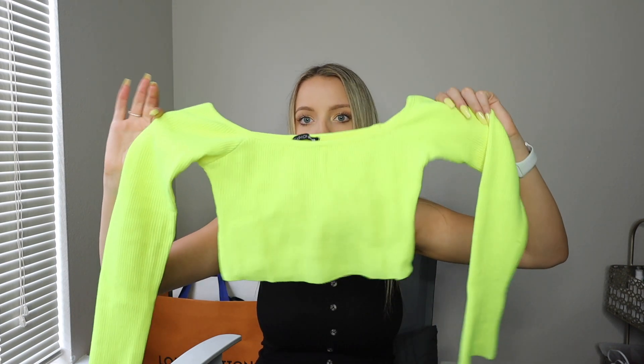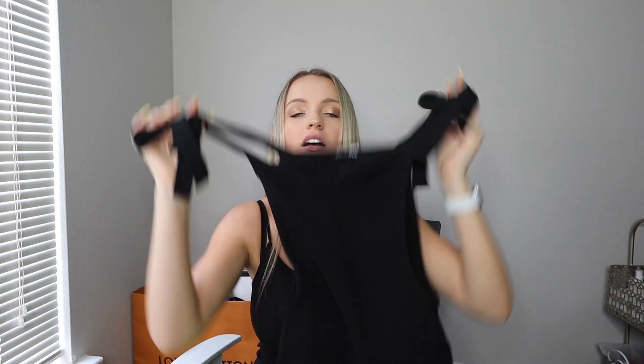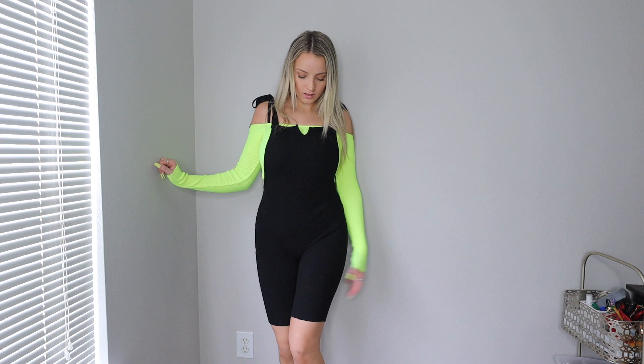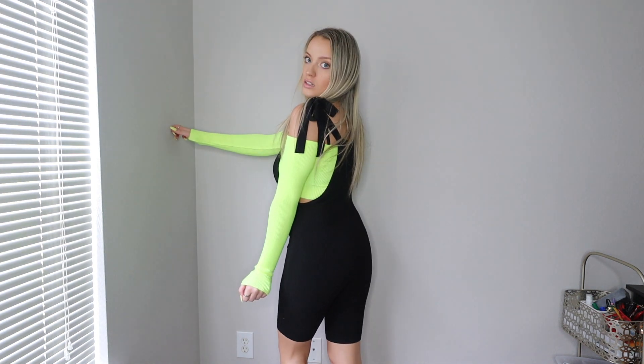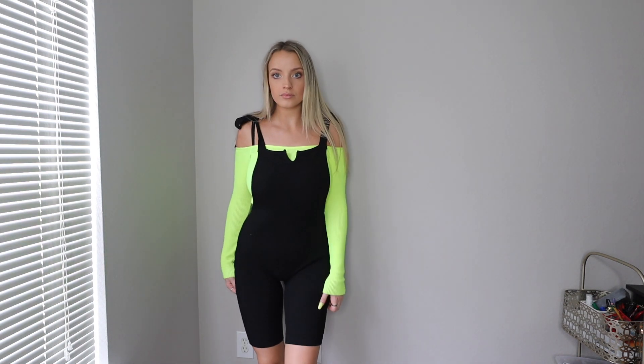I pretty much run a medium for top and bottom. The next item I got is this cute little crop top, also a size medium. It's super cute — the only issue is it's kind of short to the point where I have to wear a tank top underneath, but I kind of like the way that looks. I did that kind of on accident when I was trying it on and was like, 'huh, it actually looks cute.' It's a super cute top you can wear with sweats, jean shorts, or jeans — a cute little summer top.